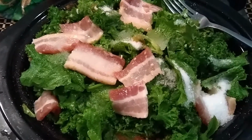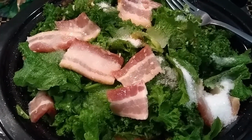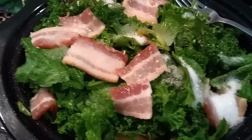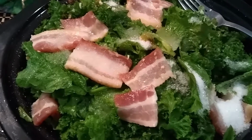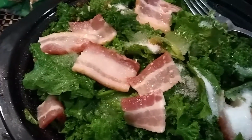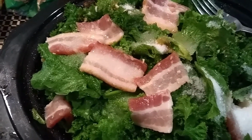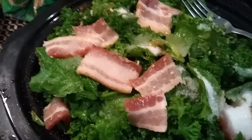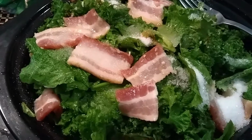So this is the start, y'all. Okay, and so I'm getting ready to put this in the crock pot, and I just put this in there, go sleep, wake up, they done. Or I'll just put them in early in the day, like right now it's around 5, so they'll be done probably about 3 o'clock in the morning or something like that, and I just get up and turn them off and put them in the refrigerator. So, okay, I'll be back.